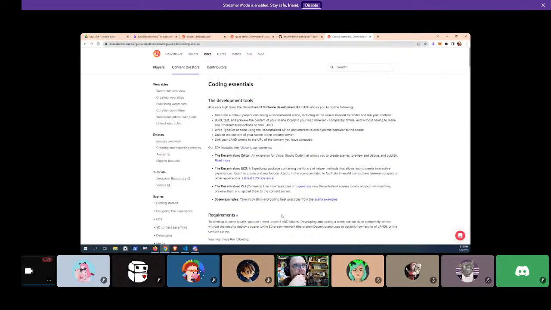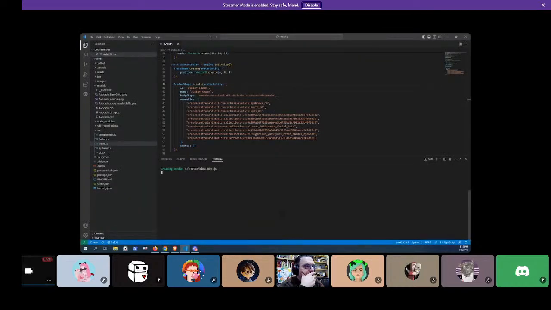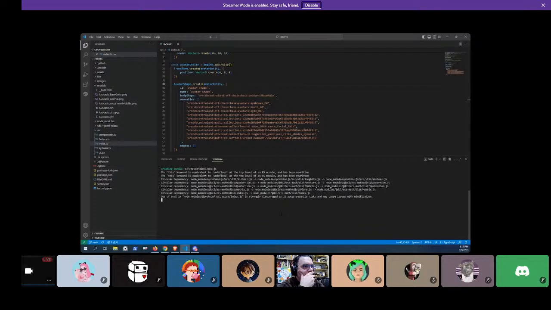Should show up here in a little bit. This keyword is equivalent to undefined at the top level of an ES module and has been rewritten.